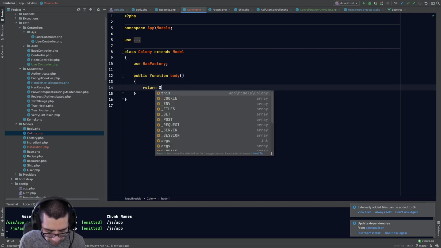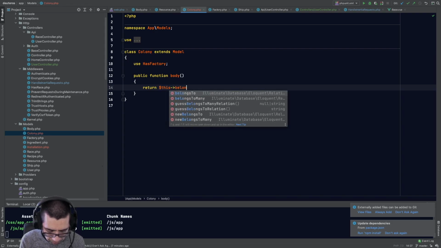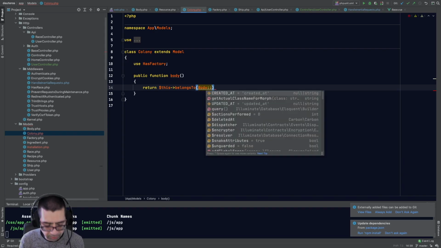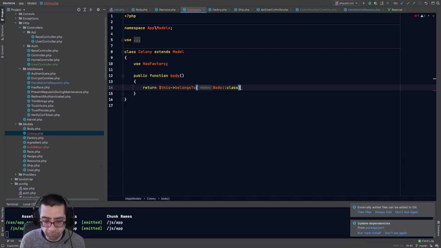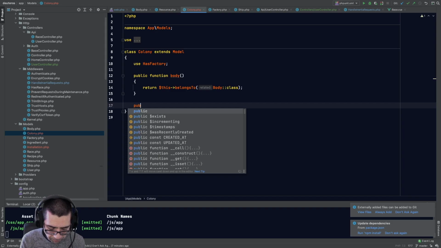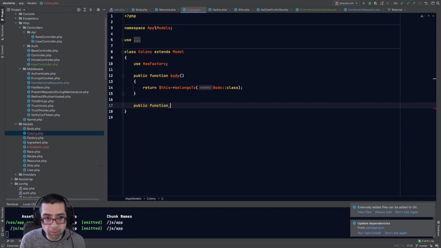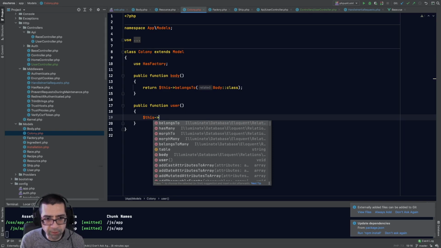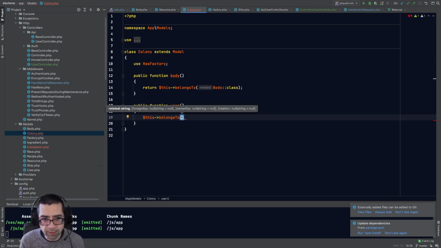We'll return this belongs to the body class, and we also want public function, what did we say? User. Basically, to all intents and purposes, it's a glorified many-to-many, but we're keeping the functionality so that we can extend off it. So that'll be the user class.